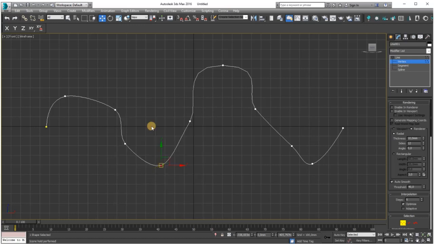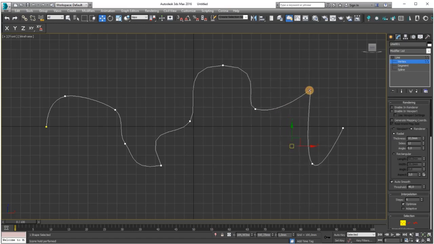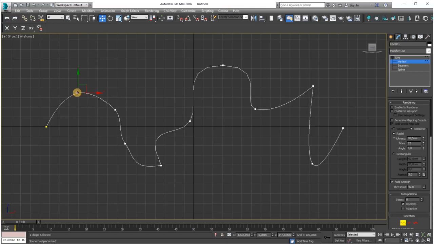You can adjust the tangent handles using the Select and Move and Select and Rotate tools. The vertex type Smooth. It creates a non-adjustable vertex that generates smooth continuous curves. The curvature is determined by spacing between the adjacent vertices.